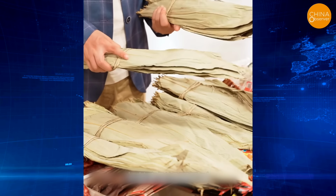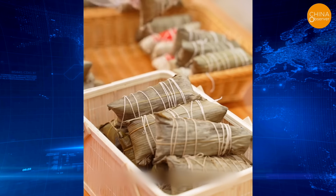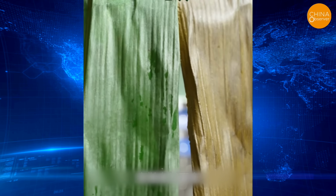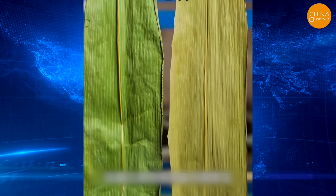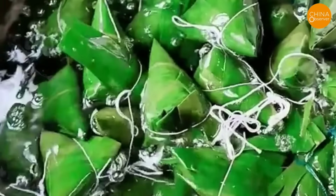A member of the National Food Industry Standards Technical Committee, Bai Li Cheng, explained that some unethical vendors soak zongzi leaves in copper sulfate and other chemical agents to achieve a greener and more vibrant appearance. Consumers who buy these leaves for their looks and use them to make zongzi risk copper poisoning and harm to their health. A CCP state media, The People's Daily, previously warned about this issue.